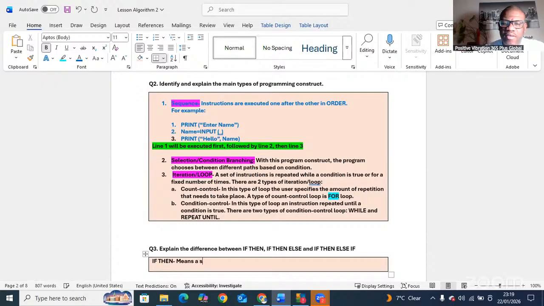If then means an outcome if the condition is met. And let me take out single because I don't want to mislead you.